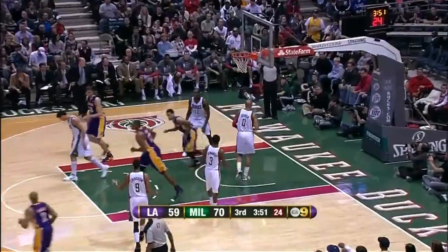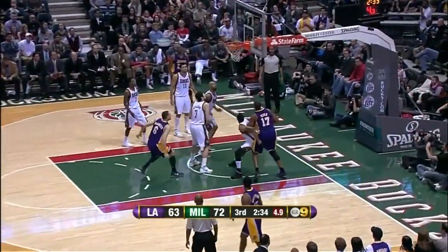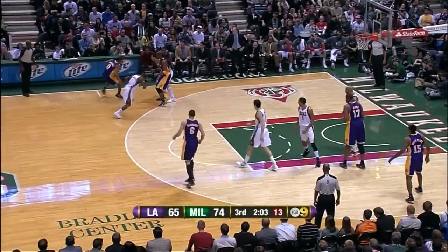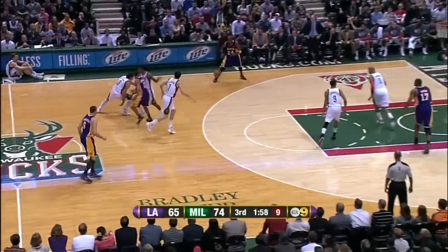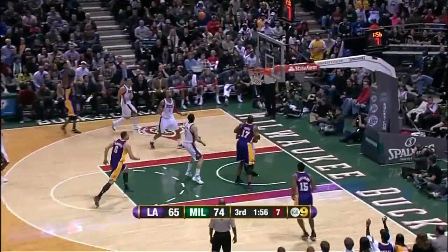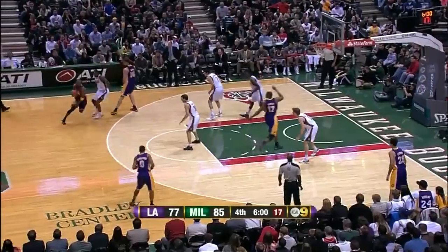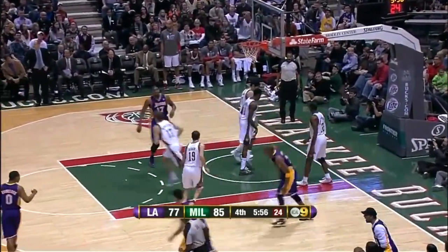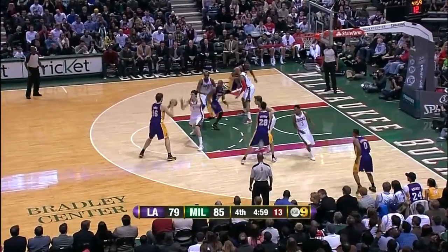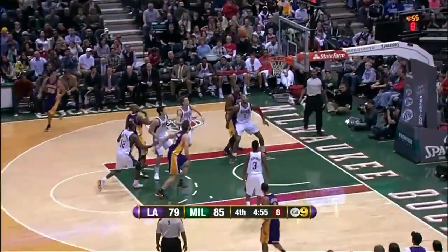Barnes on the way. Look out! One of the reasons. Look at Delfino. Trying to get under Kobe's skin. He's going to knock down a few because they have hurt the Lakers. There's a steal, good play by Goudelock to get it back. To Kobe for three. Bam! And the Lakers are down by 8. Got to make a move. Bryant all the way. Hook shot in. Team fouls. 2 for the Bucks, 1 for the Lakers.